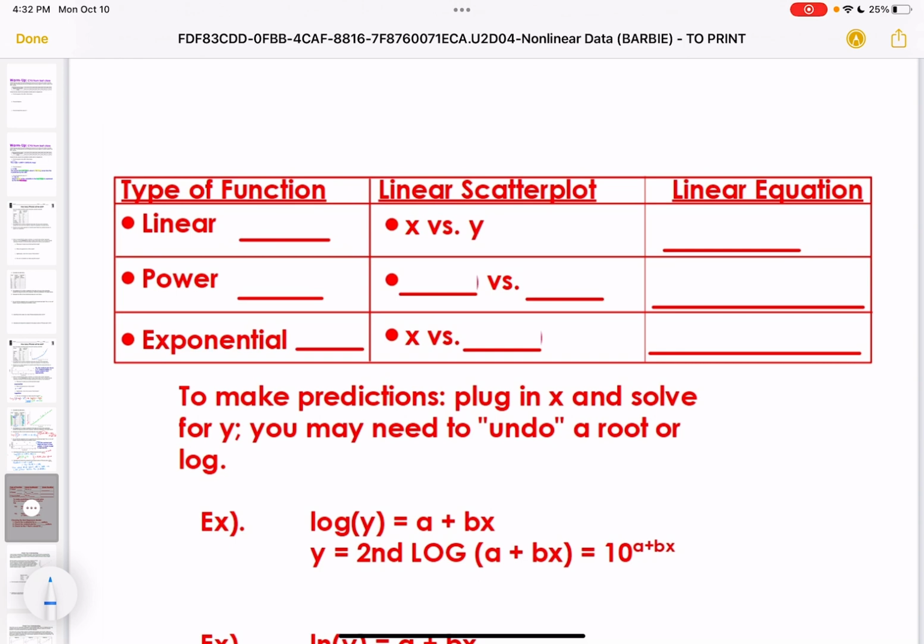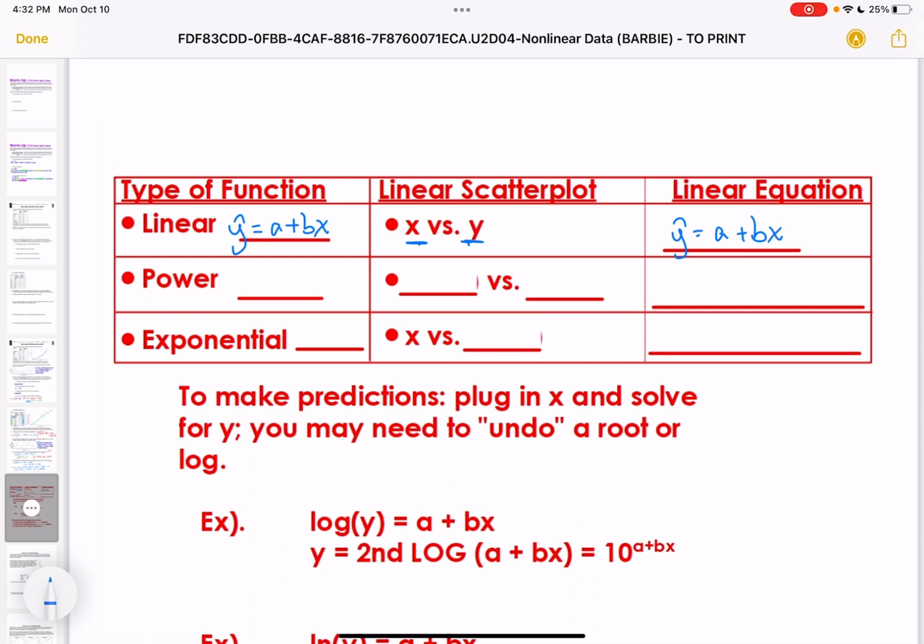So very quickly, our important ideas. Want to make sure you have these written down. Linear, don't forget our linear equation. Originally, I just want you to write that in here on this line. Our originally linear equation was y hat equals a plus bx. And this is not really changing because this is still x versus y. So our equation here is still y hat equals a plus bx.